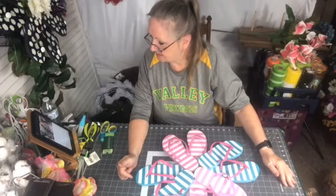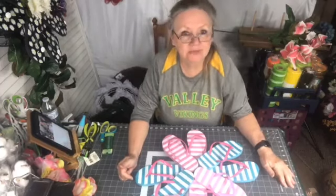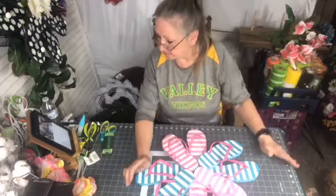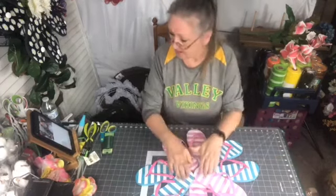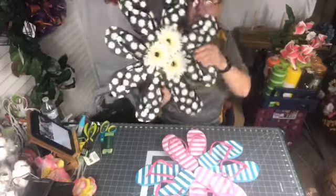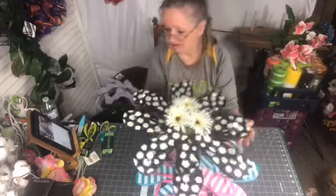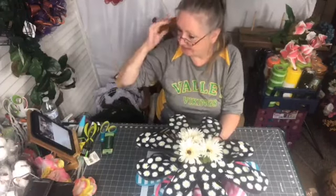I moved my camera back a little bit — I was hoping you could see me in my workspace and you kind of can, but you can't see all of it. I kind of have it laid out, you can kind of see. Mid to high 70s is perfect for me, that's just my favorite weather. I just have these laid out — I made this one last night. Someone asked me could I make them, so I made this one last night.